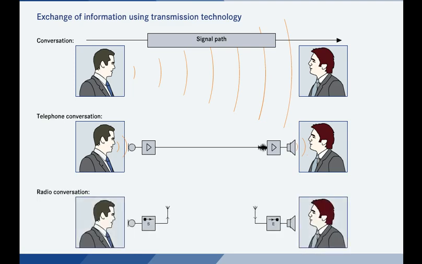The transmission process for a two-way radio conversation is even more complex. Here, an acoustic signal is transformed into an electric signal, processed in the transmitter and sent out via an aerial. The electromagnetic radio wave is transmitted via a wireless connection, received by an aerial and converted into an electric signal. This electric signal is then processed in the receiver and reproduced through a speaker as a sound wave once again.